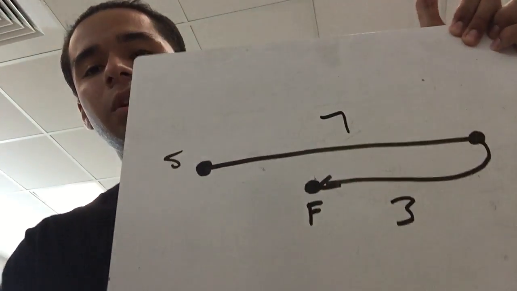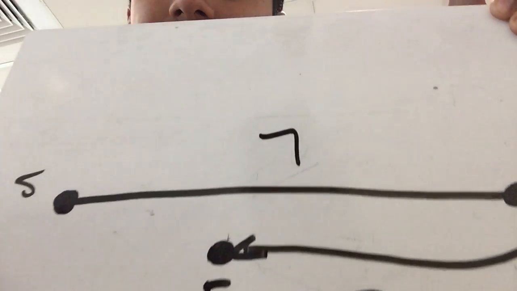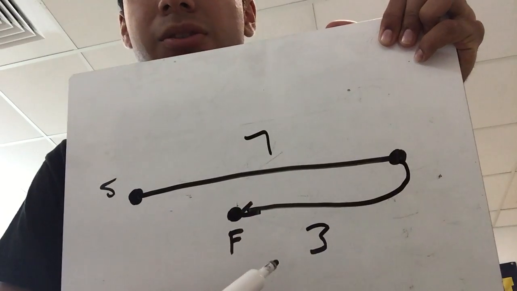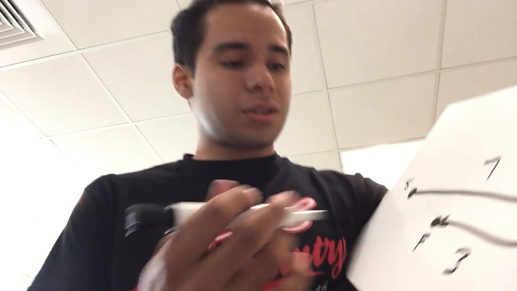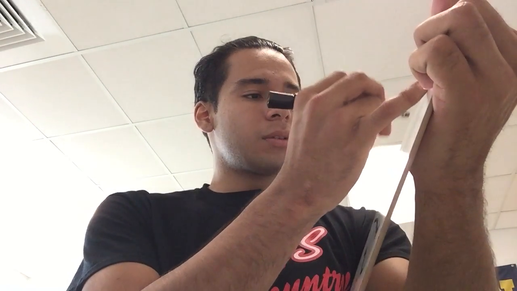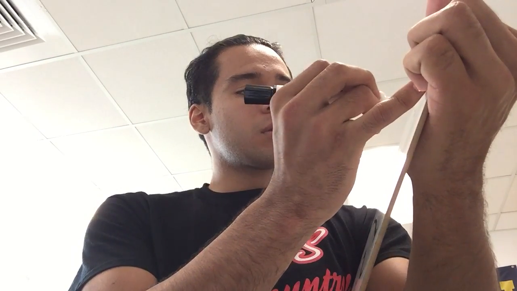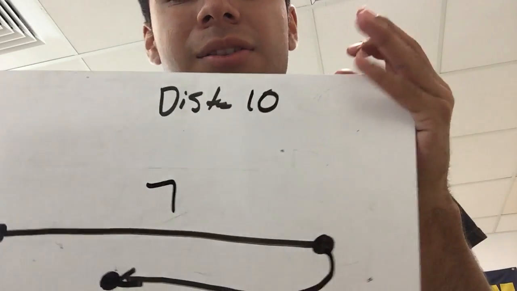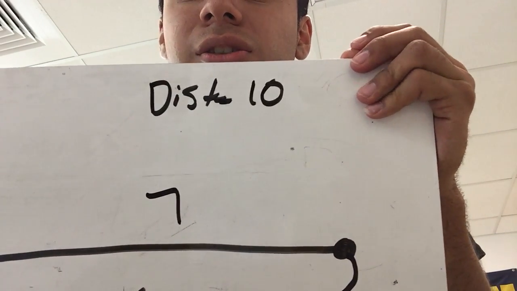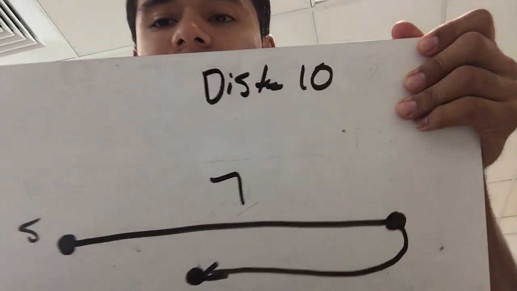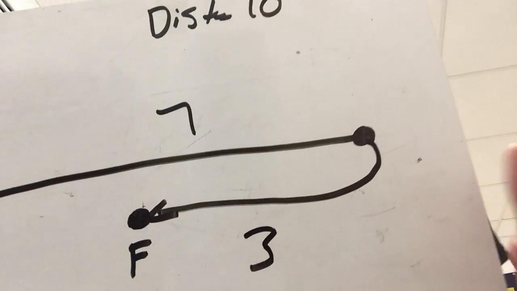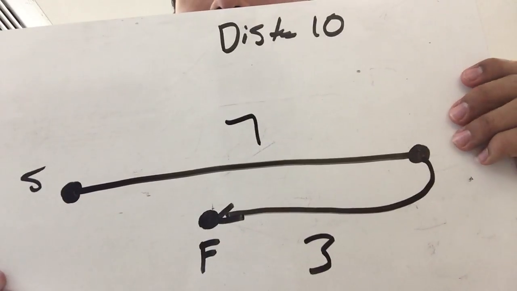Now, I'm gonna explain to you what is what. So your distance would be the total you travel, 7 plus 3, which will get you 10. Keep in mind it's scalar, so it doesn't have a direction, it's just the magnitude. Distance equals 10. Now, displacement is when you will include the positive and negative directions.